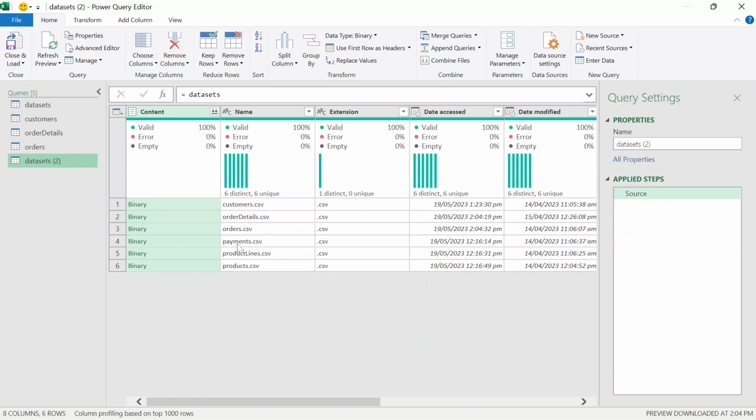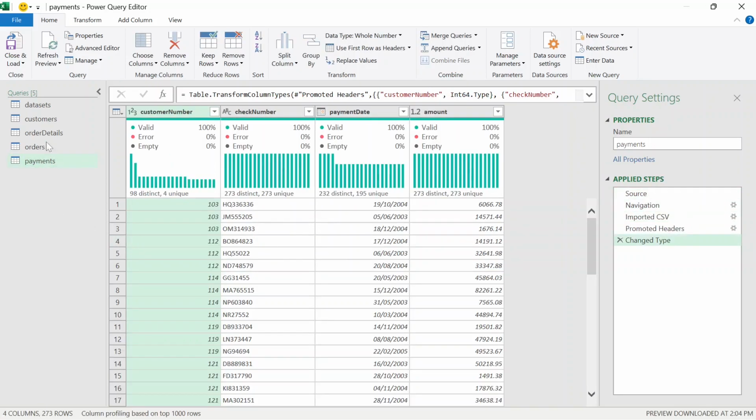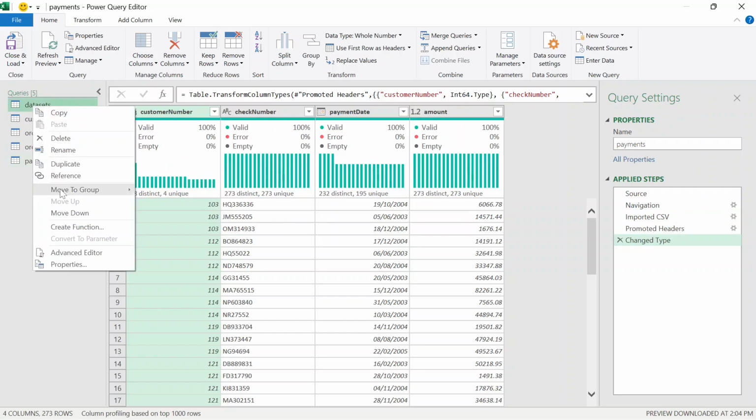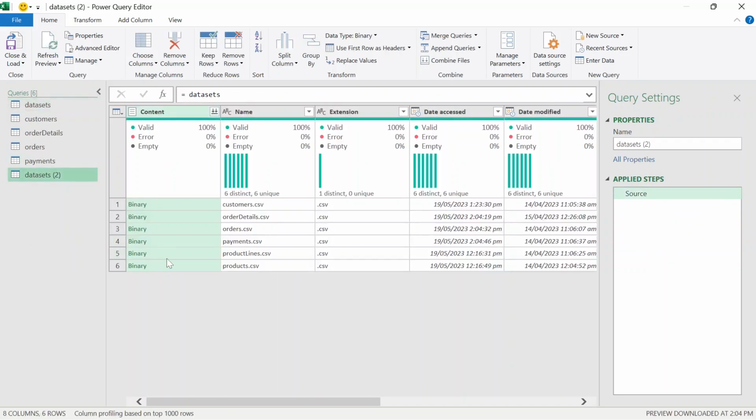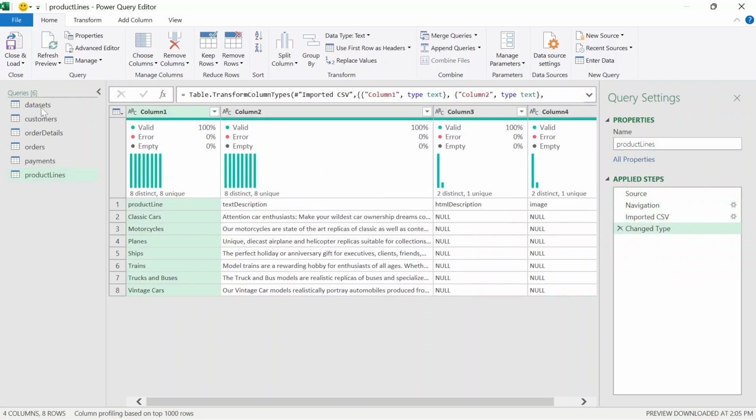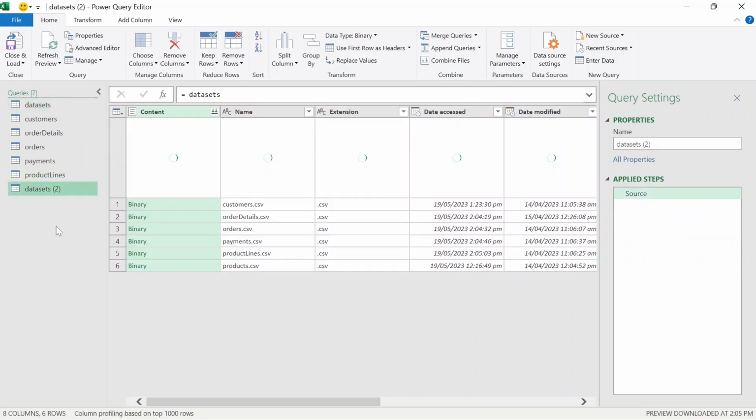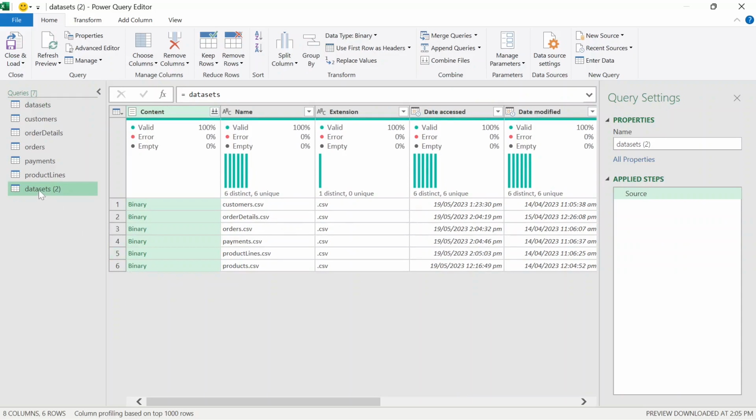This is going to be payments, from payment.csv. So payments, press enter, and then go into payments and click on Binary right here to show the payments information. Click on this, click on reference, and this will be called product line. I'm using the camel naming convention, so let's stick with it and simply say Binary. Then we're going to create one more last one, which is going to be a reference, and it's going to be referencing products. So say products.